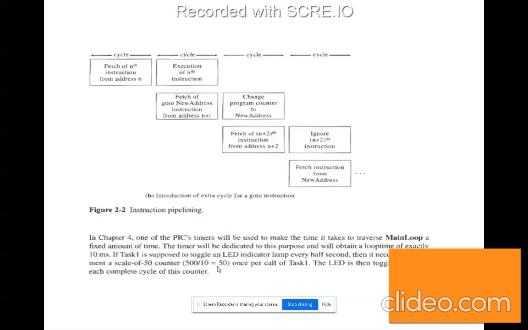For this, how your timer will be fixing the time is given here. It then needs only to increment a scale of 50 counter. A 50 counter is needed for making the LED indicator lamp turn on and off every half second. 50 counter means 500 divided by 10, that is 50. This many cycles is enough for making the lamp turn on and off.